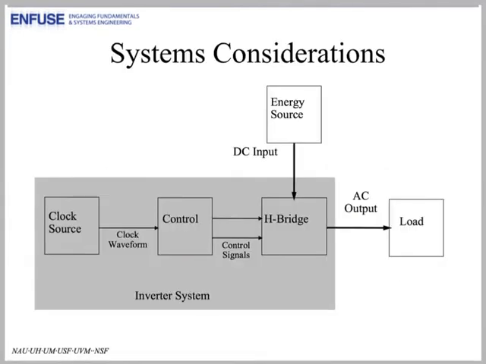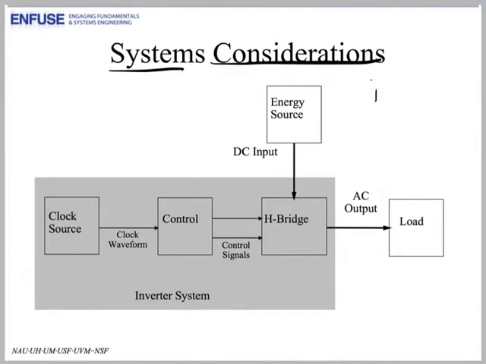Now, a major focus of what we are doing in ENFUSE is to show you the relevance of circuits in modern systems design. And in this case, we've talked about DC to AC inversion, particularly as applied to alternate energy systems that generate DC power, such as solar photovoltaic panels, and how to convert that power into AC so that our photovoltaic systems can be grid tied. As far as systems considerations go, though, there are a couple important things that have to happen. We have focused a lot on the fundamental design, but when you actually build these systems for use in the real world, you have to consider many other factors.